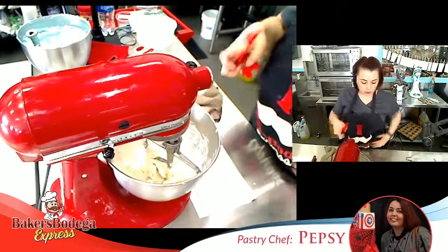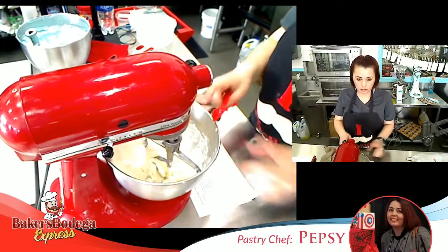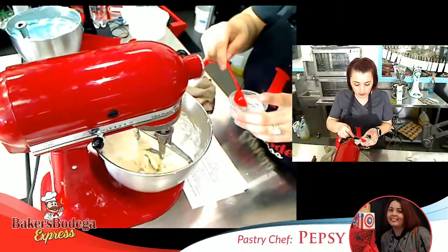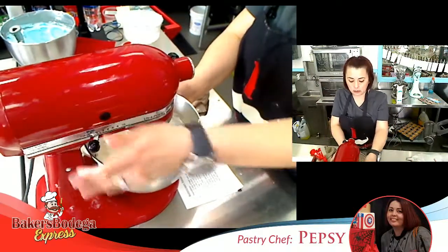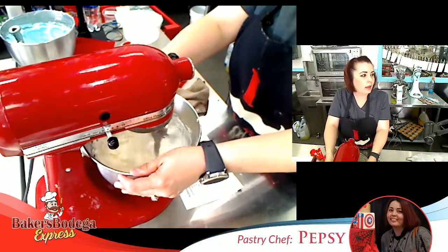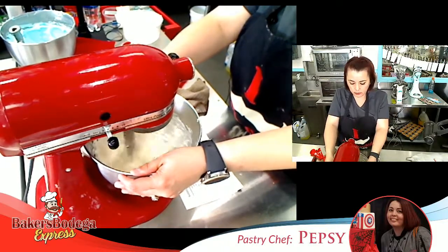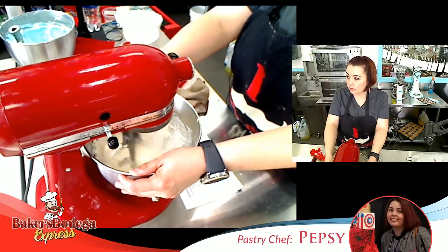Sorry, cheat notes. And then, so in here I have the shortening and the bright white base, right? And then I'm going to add a teaspoon of water. And then I'm going to mix it. And it has no ridges, the bowl. It does, but then they don't reach the rim of the mixture.